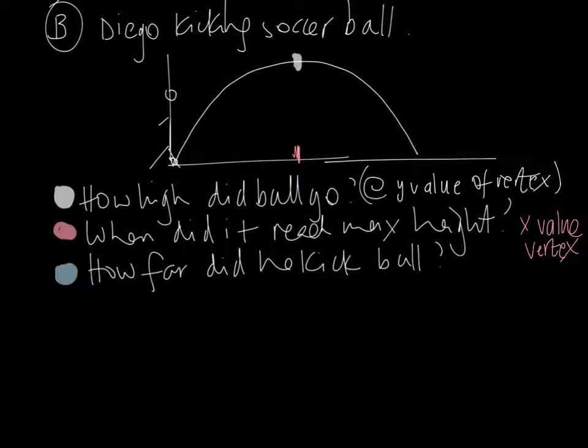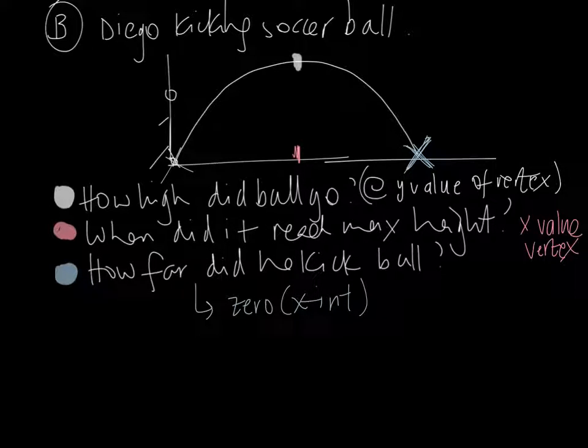And then how far did he kick the ball? Clearly it's here. That's how far. So that would be, now what we just learned, that is your 0, your x-intercept. Now, in this case, I have 2 x-intercepts, right? I have this one when he starts and this one when it lands. So you just have to be aware of which one to pick, and that's very just common sense, okay?